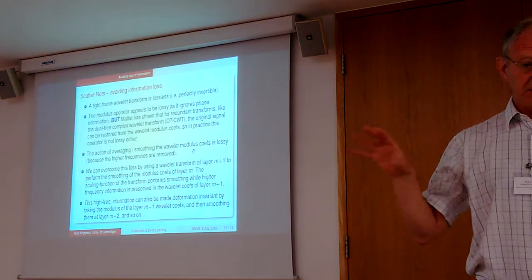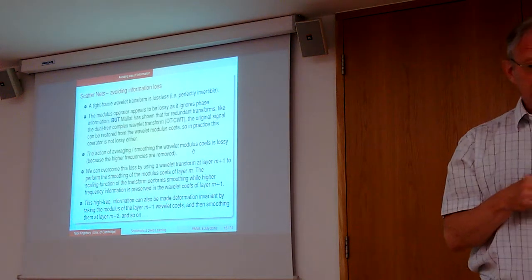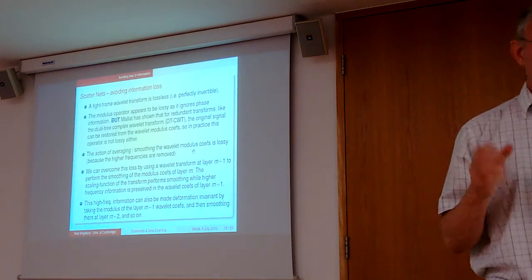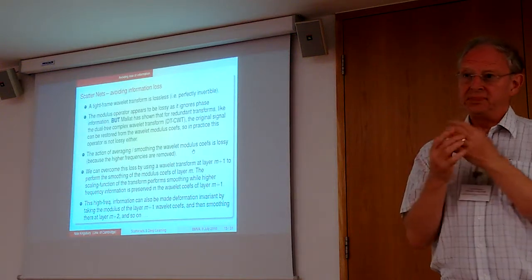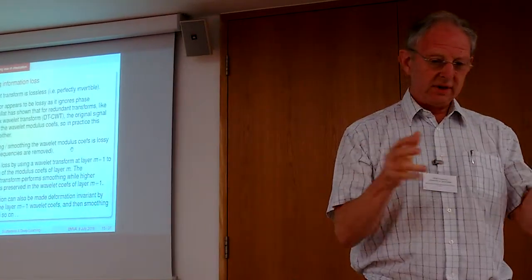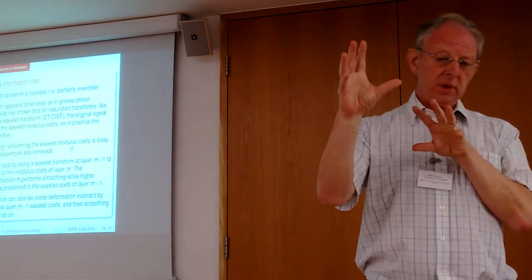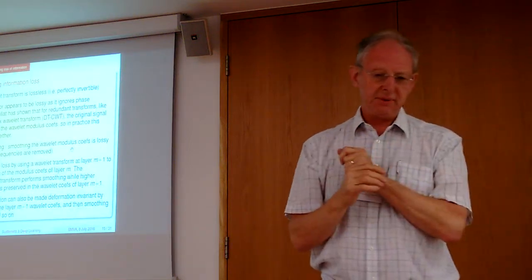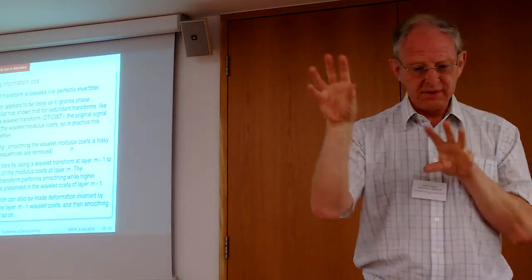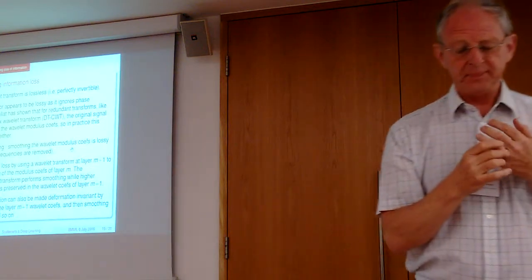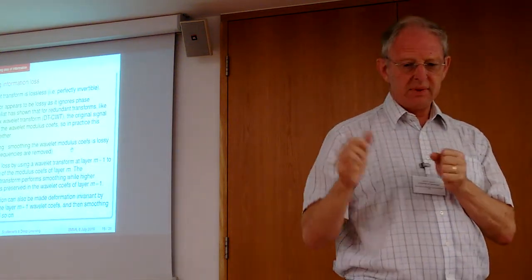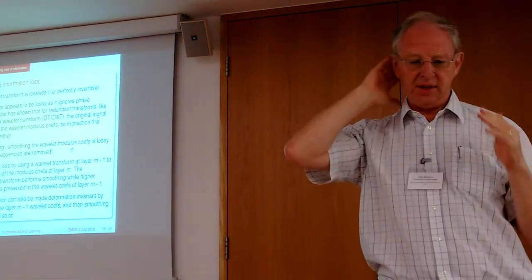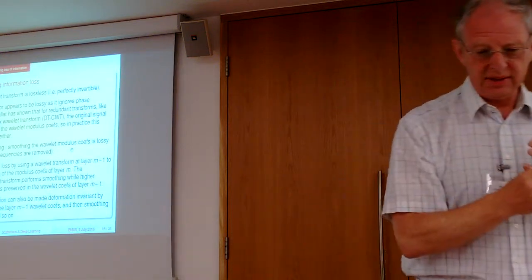The action of averaging or smoothing a wavelet modulus is lossy because the higher frequencies get removed, but we can overcome that by combining our averaging operation, which is giving us the shift invariance, with the bandpass outputs of a wavelet transform that retain the high frequencies, and then we take the modulus of those in order to give them some shift invariance as well. So they tell us effectively how much energy at each orientation there is; they don't tell us precisely where it is.